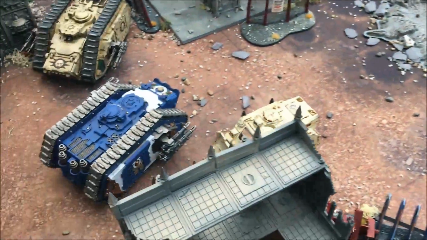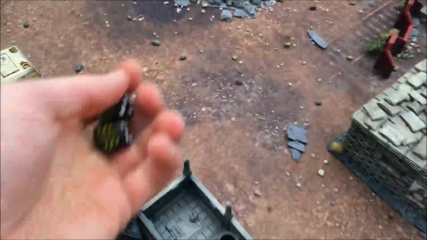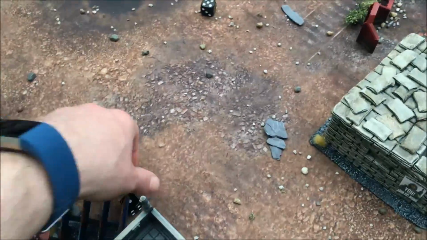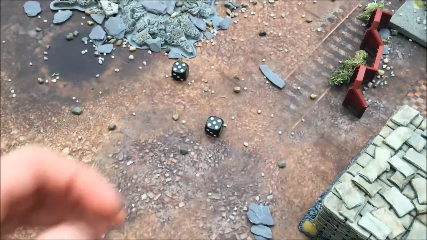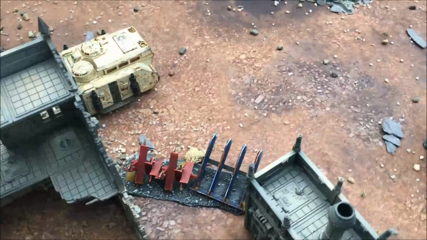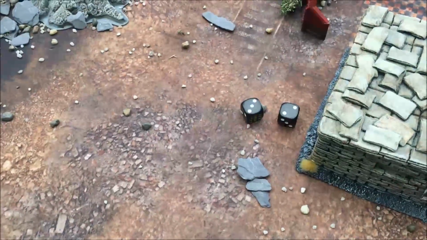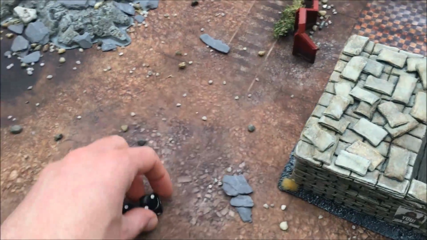But I'm going to fire the other one using Power of the Machine Spirit into the front armour of this Rhino. Needing 3s. Twin linked. 2 hits. Front armour 11, Ed. So I need 2s to glance, 3s to pen. It's a glance and a pen. So what does the pen do?